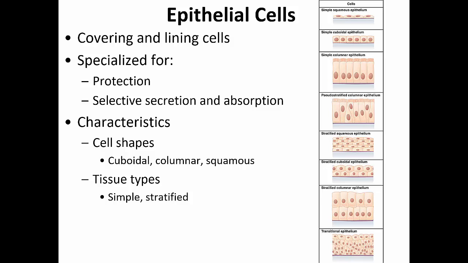If we jump down one box there to stratified squamous epithelium, we notice that our skin is an excellent example of stratified squamous epithelium. We have 5 layers to our epidermis, as you likely well know from anatomy, starting at the stratum basale, and our skin is a great example of stratified squamous epithelium.